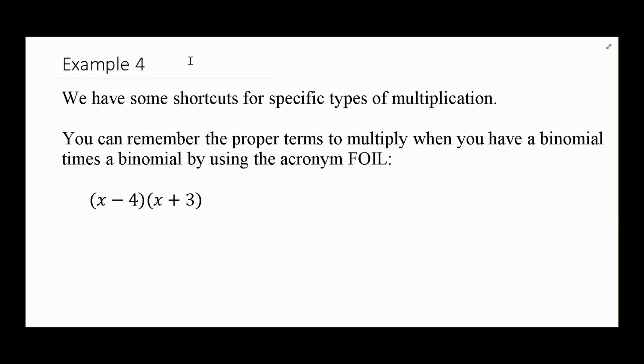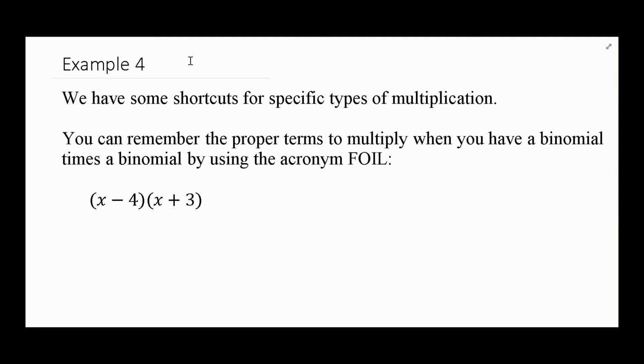I next want to go over a few specific types of multiplication to do reviews on. The first of which is FOIL. FOIL, if you remember, stands for first, outside, inside, last. Again, that's first, outside, inside, last. And I just want to point out that it's not a new way of multiplying, it's not a new technique, it's really just a shortcut.